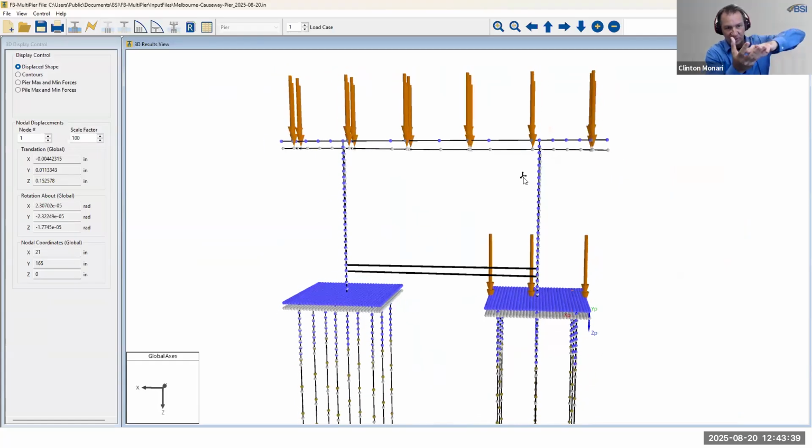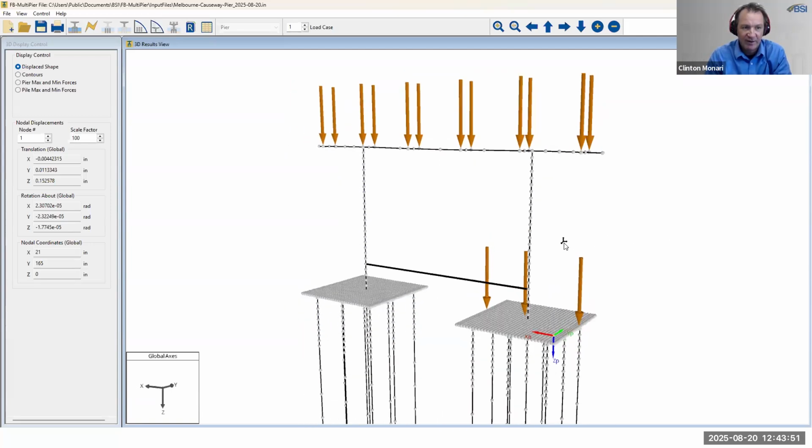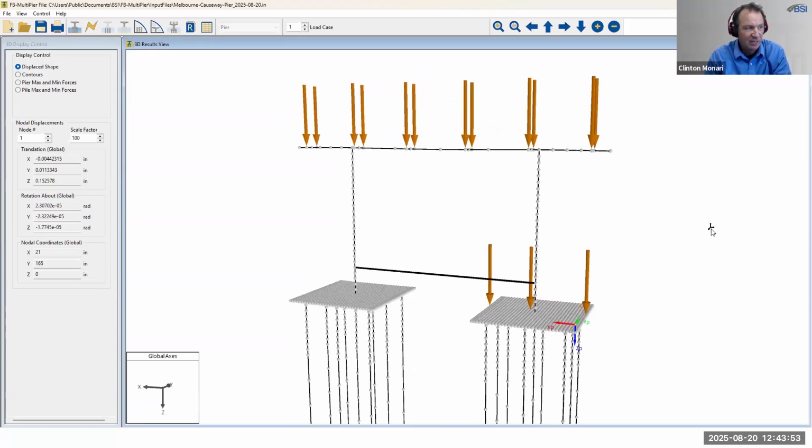Everything is as we would expect due to the 100 kip loads in the ZP direction. Everything's getting pushed down a little bit. For clarity, you might want to say, I just want to see the displaced model. So now I turned off the undisplaced model.